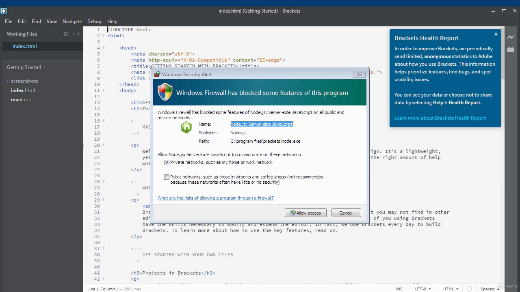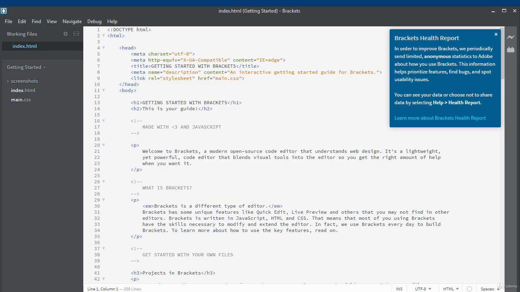This is because Brackets comes with a Node.js server which needs access to communicate with the network. So you need to click on the Allow Access button to allow that to load. You should only have to allow access the first time after the installation.